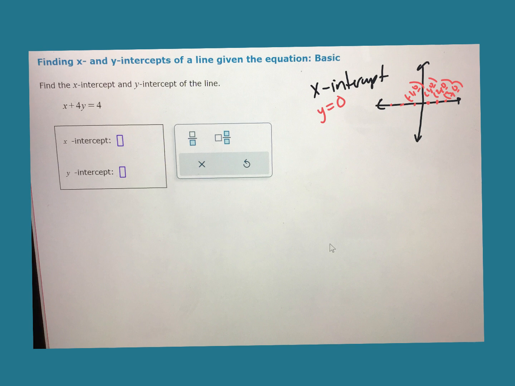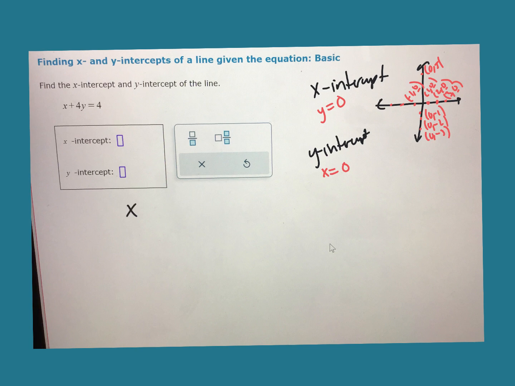And then the opposite is true for the y-intercept. If it's a y-intercept, and it would have to be somewhere along the y-axis, this could be 0, negative 1, this might be 0, negative 2, this might be 0, negative 3, or up here this might be 0, 5. So we end up seeing that in this case the x value is always 0. So we're going to use this fact to help us find the x, y intercept for a given equation.